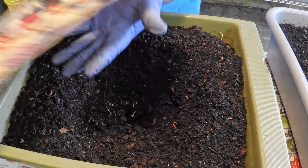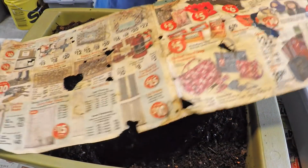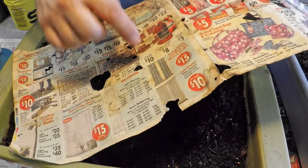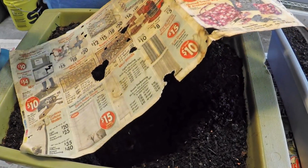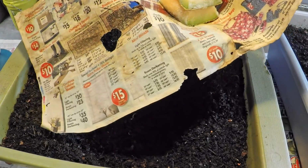So I've got a piece of old newspaper here on the ready. It's full of all kinds of little holes anyway, so that's almost perfect, because that'll give them easy access to the material.